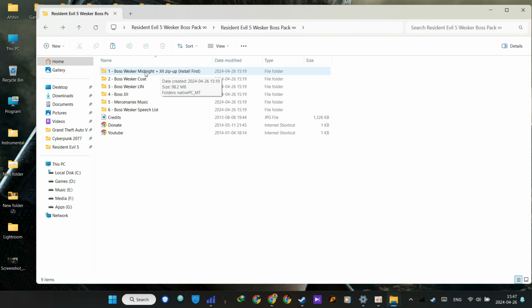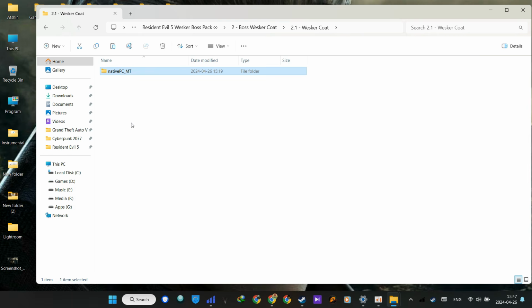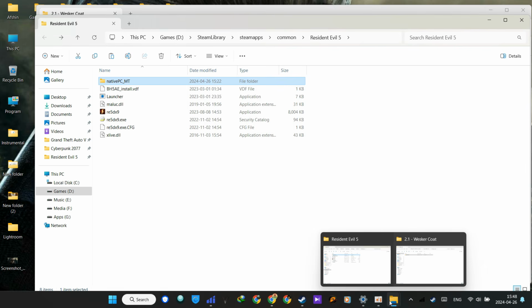Wesker Boss Midnight version is installed, plus the Jill Battle Suit, which has a zipped-up version. If you want to use the Code version or the Wesker Code in the Last Nightmare version, you need to install these two. For example, I want to go with the Wesker Code, and this one is for when Wesker's pistol is sometimes invisible. If you had that bug, you need to install this one, but if not, I go with this. So again, the same process. We copy the nativePC folder into our game files and press replace.